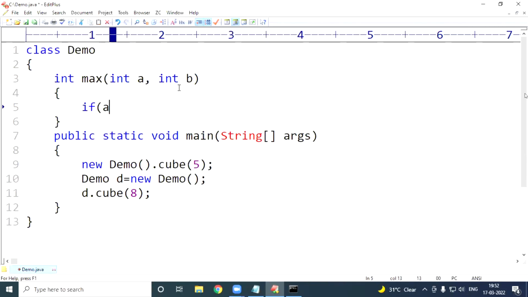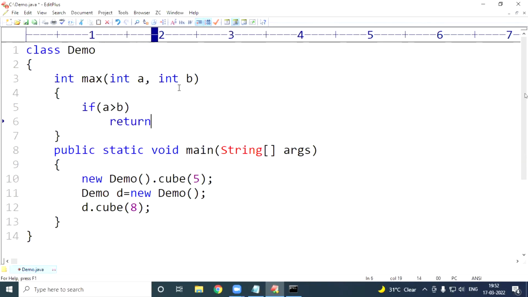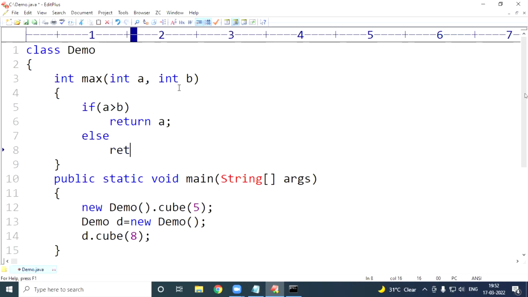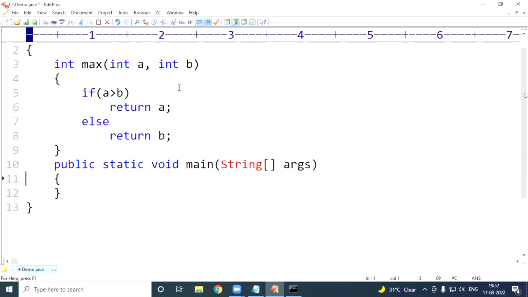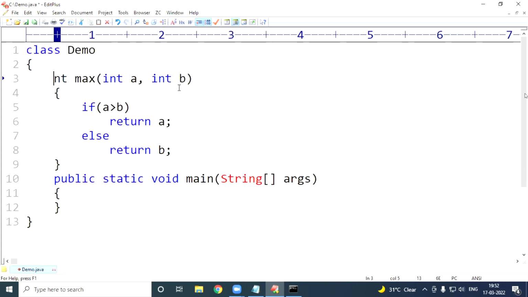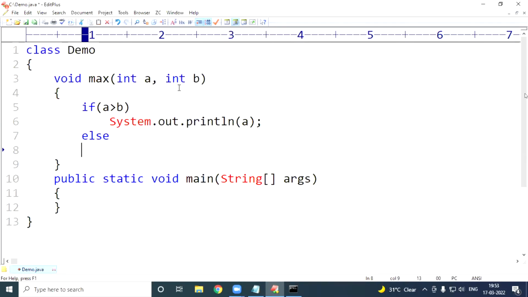If A greater than B, return A, else return B. This one I want to make it as second category. What are the changes required? Here void. Here System.out.println(A). Next System.out.println(B).